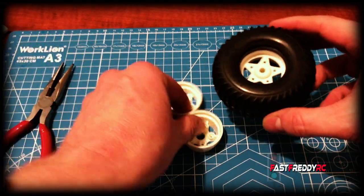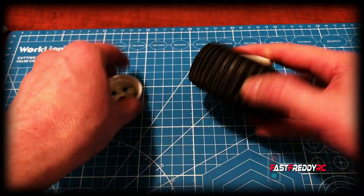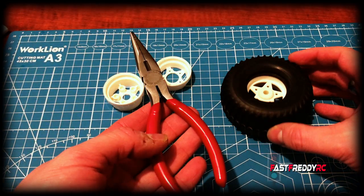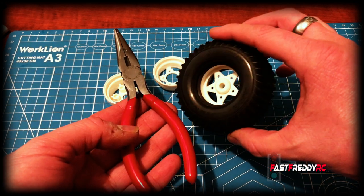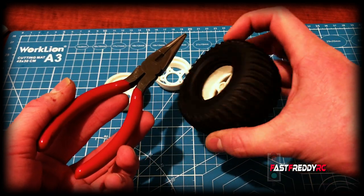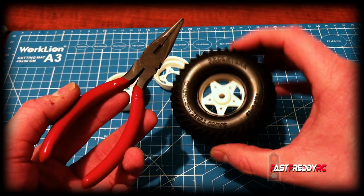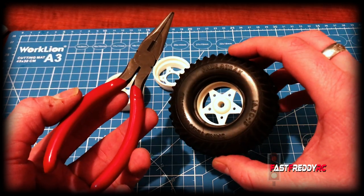Now it's just a matter of putting these pieces on the ends to get them through. This is a simple solution that gives you leverage on the tire so you don't rip your fingers up — mine are extremely sore after over an hour trying it any other way. I suggest getting yourself some pliers and pulling it across; you'll be able to get these wheels into a Grasshopper tire a lot easier than how they suggest.